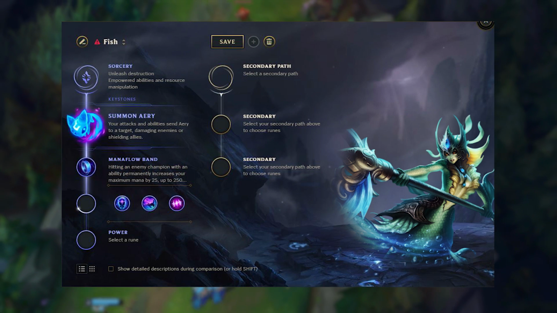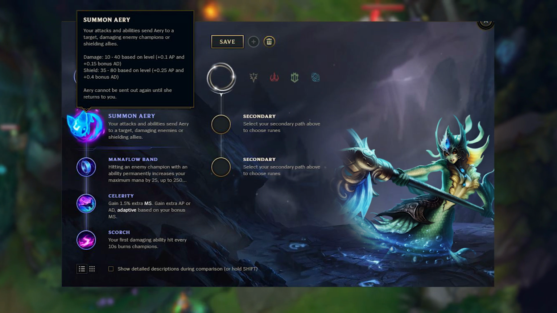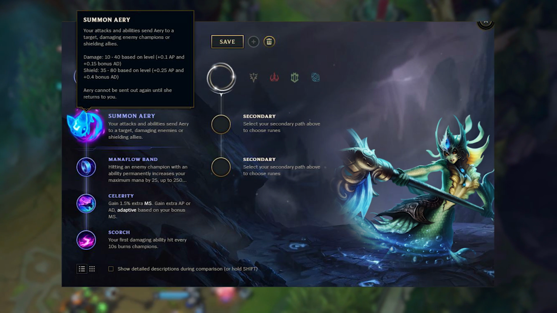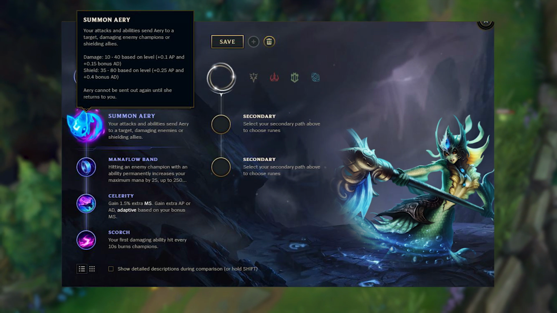Following that, we have Manaflow Band, Celerity, and Scorch. Aery is an obvious choice here for most caster supports, given it provides the occasional extra damage or shield. In the earlier stages of the game, this keystone is used to enhance the ability to trade in lane, but later on it is essentially used strictly to help carries stay alive easier.